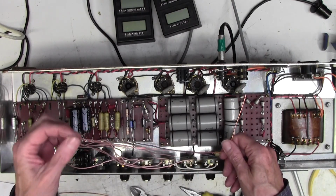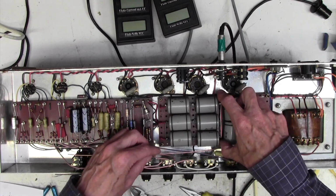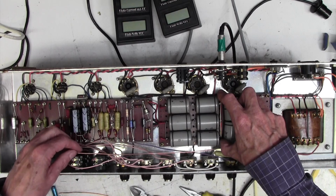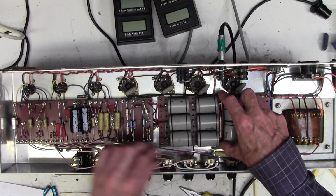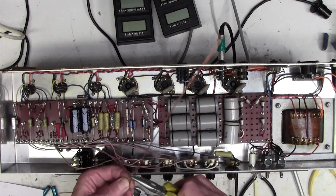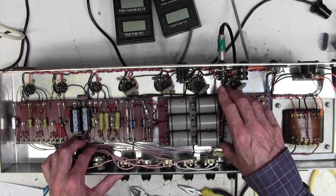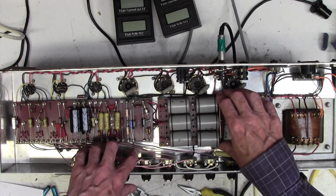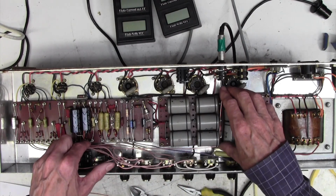Now I'll leave this end floating so that we can bond it here, and then we can turn it on, have a listen, and then just tack that onto there and see if the hum goes down. Because this wire is thinner than the great big thick cable I had before, but I'm pretty confident that it will be okay. I also want to sleeve this. We don't need to because it's just an earth wire and it's away from anything, but I think we'll put some sleeving down here.